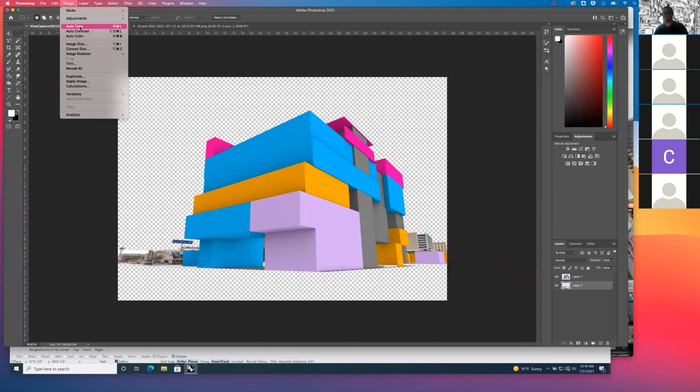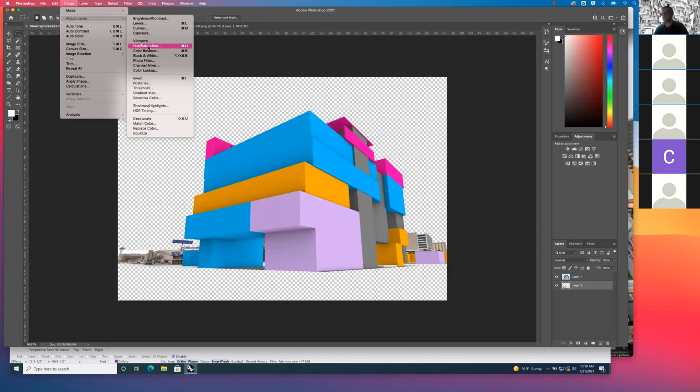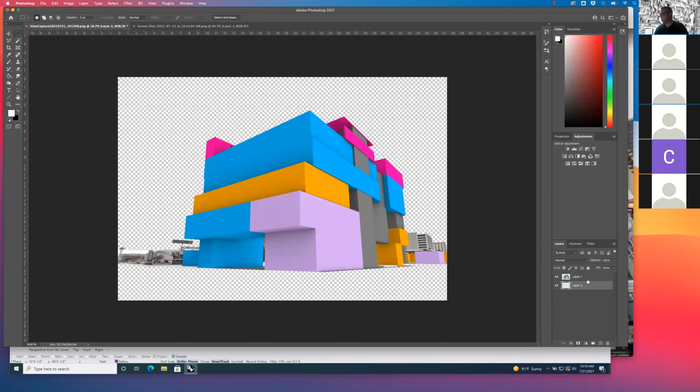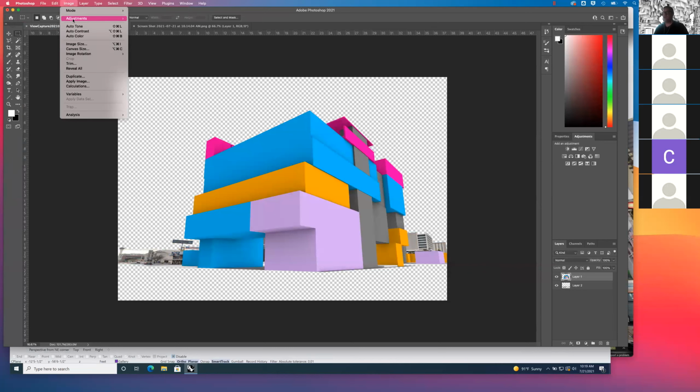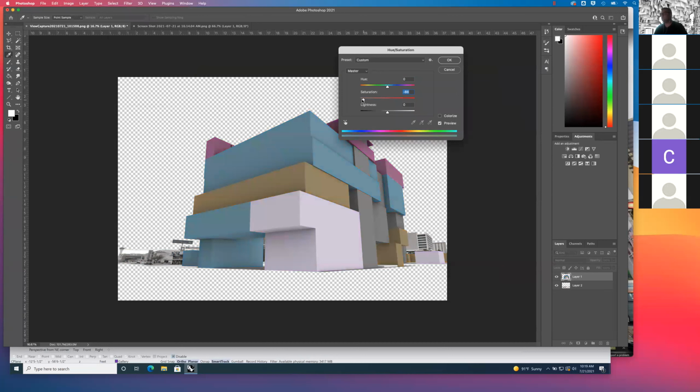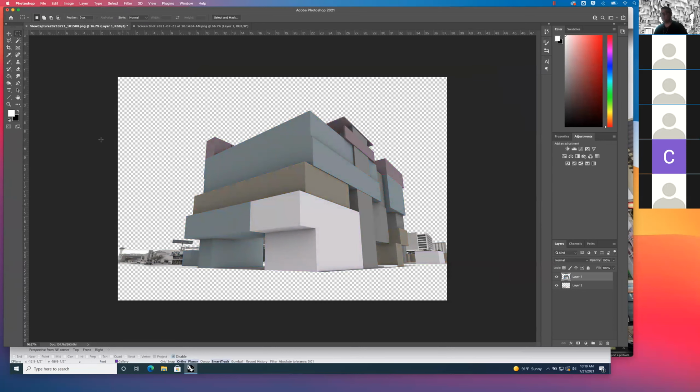But again, just in the spirit of collage, I just want to start collaging things, right? Let's take this, let's go to adjustments. Let's turn the saturation down quite a bit. Same thing here. I kind of like these colors, but not for paint for the exterior of my building. So I'm going to go ahead and turn the saturation down a bit here. I'll leave just a little hint of it. Why not, right? So from here, I can begin to draw and or start to collage pieces of things in here, right?